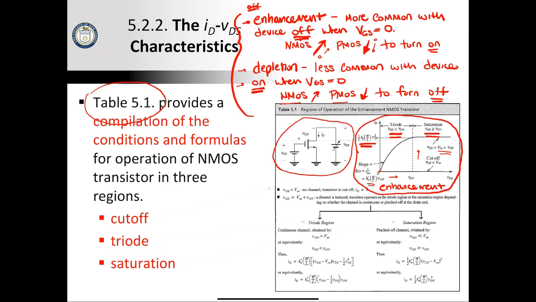Anyway, lots of stuff. And then also down here, you can see a little bit of a summary of both the triode and saturation region, or how the device operates in the triode and the saturation regions of operation. So it's a really good summary. And I would say, if you can understand this Table 5.1 well, then that's a good thing. That really shows, I think, that you have a more solid understanding of how this device works. And plus, it's a really great reference to find everything all in one spot.